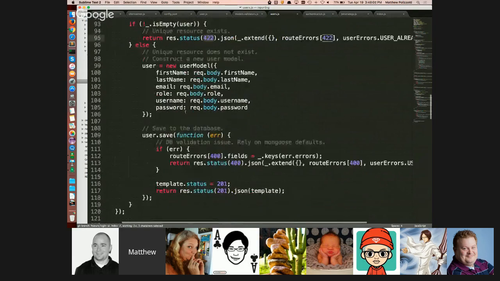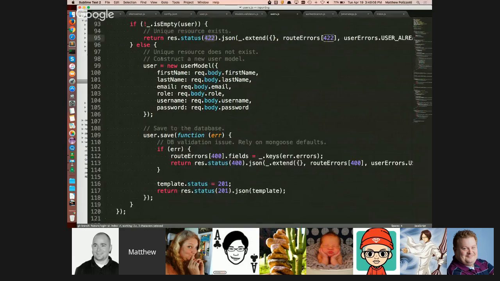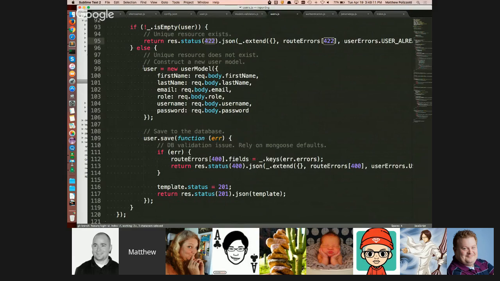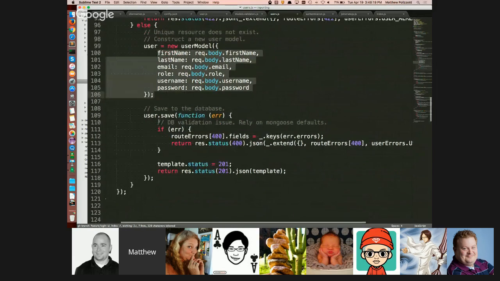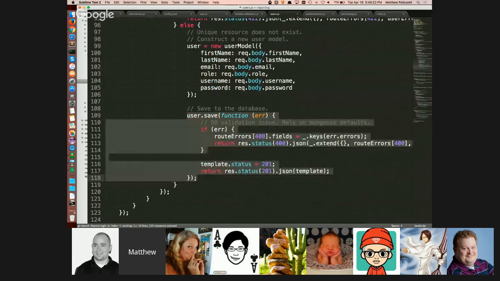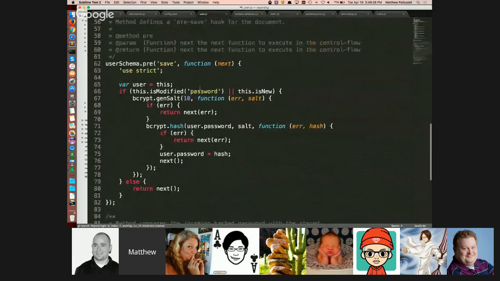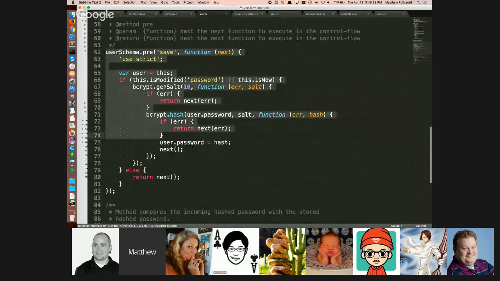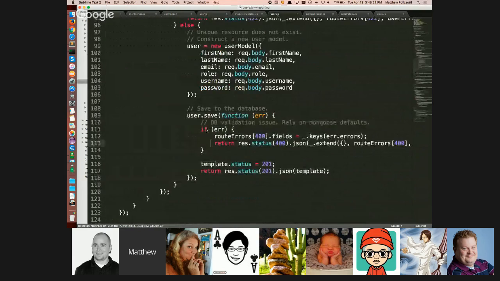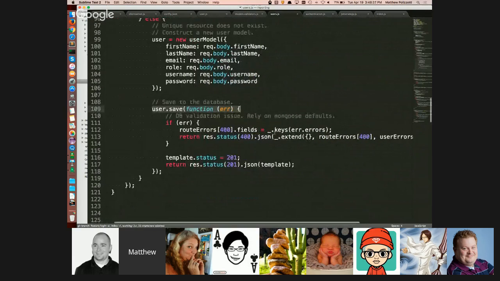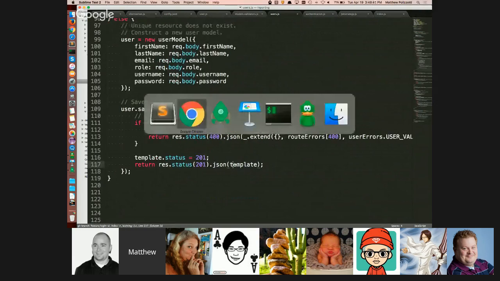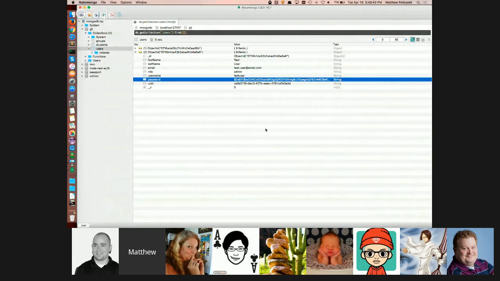And lastly, here's where our Mongoose implementation really comes into play. If everything goes as planned, no one's trying to post multiple times, people have entered everything correctly, we create a new user model. Here are all the properties. And then this user save function maps directly to our user model right here, this save. This will get called during the put right here. So on user save, the pre-save function will get called, our password will get hashed if everything goes correctly, and then it winds up in our database right here. Any questions or comments about that?